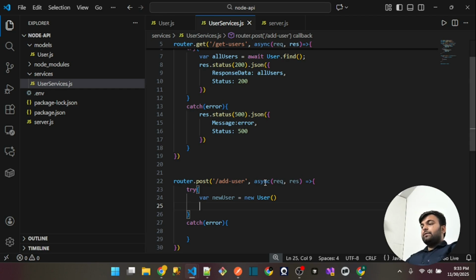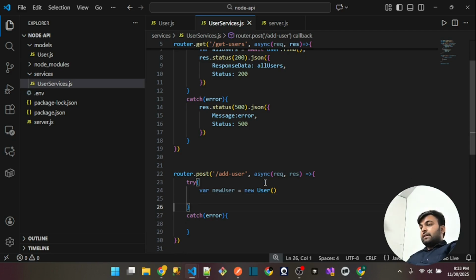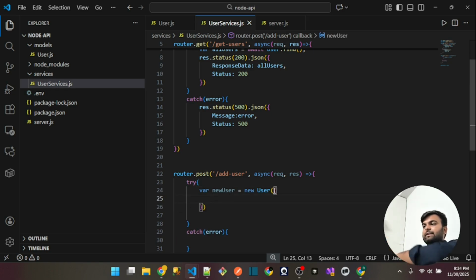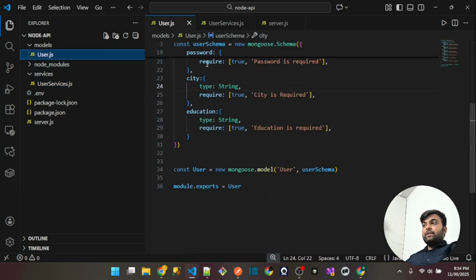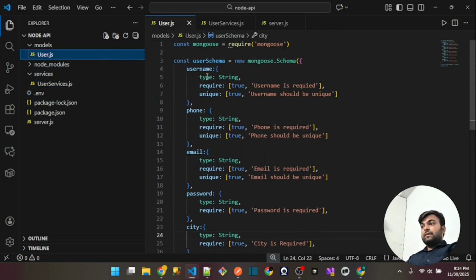What I will do here is add the request body. So this is how things work. First, I will add the user object, and in the user object I will pass all those values which are required to send for the user.